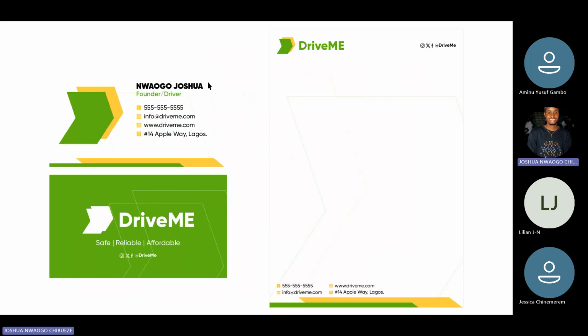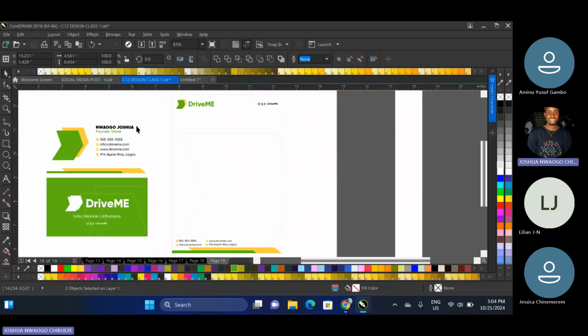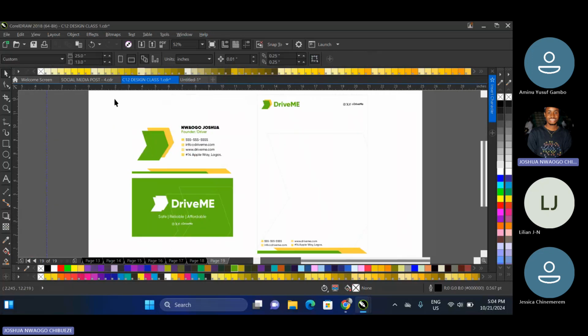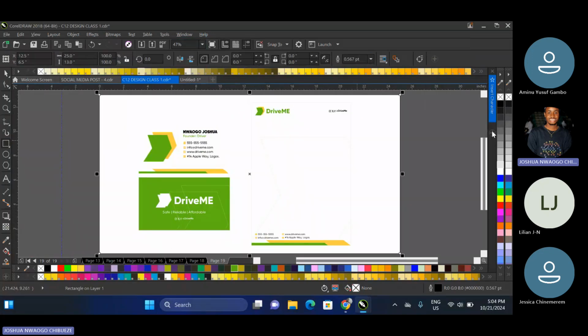So use it like this. So to height, let me make our background black.